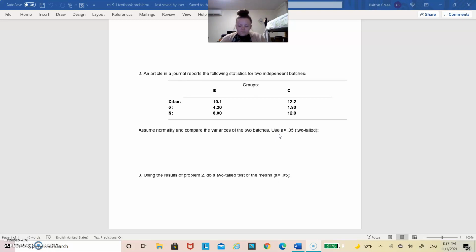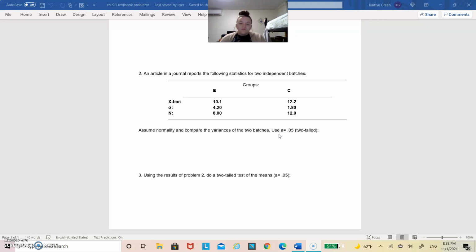And then to find T-critical, we are going to take the degrees of freedom, which is going to be 18, and we're going to use the alpha of 0.05 and take a two-tailed test to find that the T-critical value after going to table A is 2.10. And when we compare that to the absolute value of the T calculated, we find that T-cal is in fact smaller than T-critical, and so 1.34 is less than 2.1.